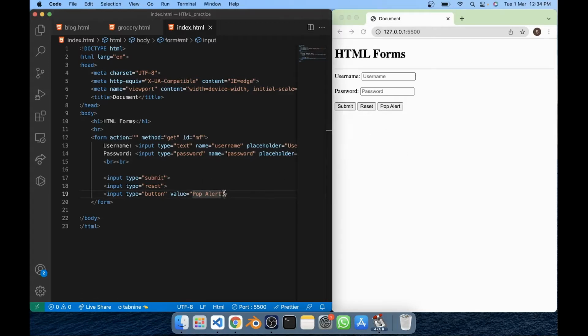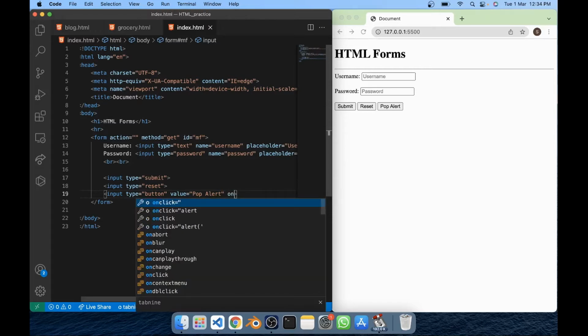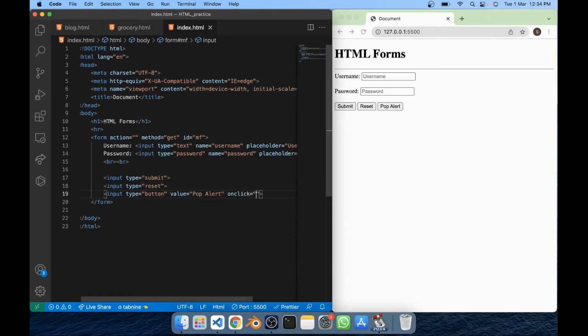So this text will come to this. Now how to use them? You don't know JavaScript, but I'm just showing one simple example. Suppose if I write onclick equal to alert hello.